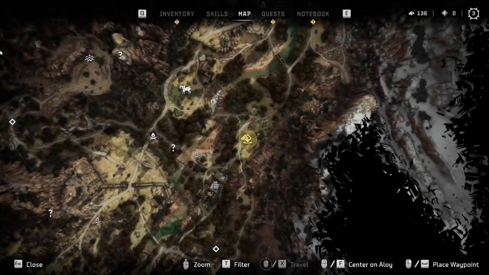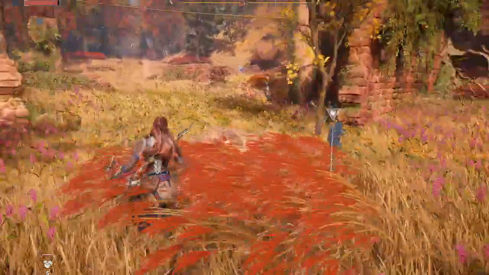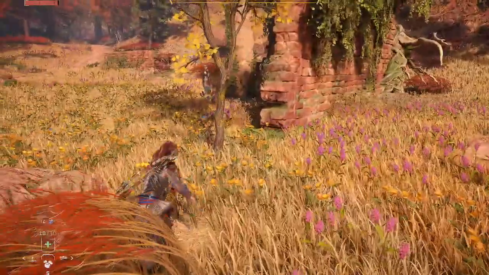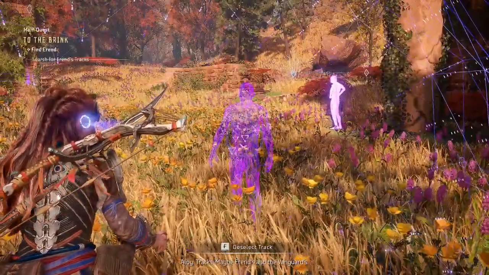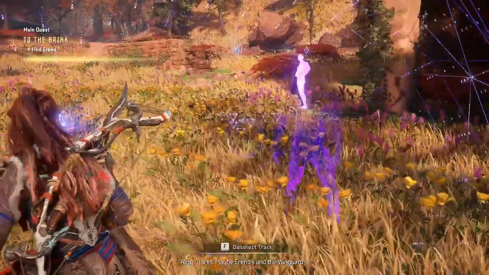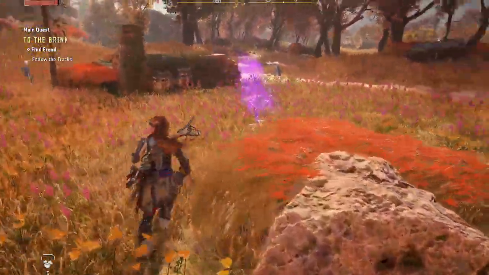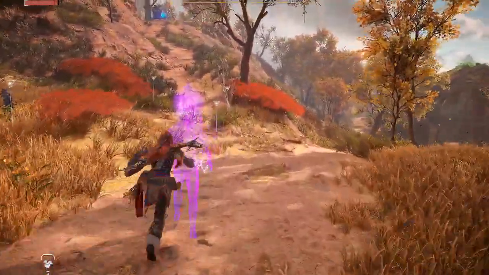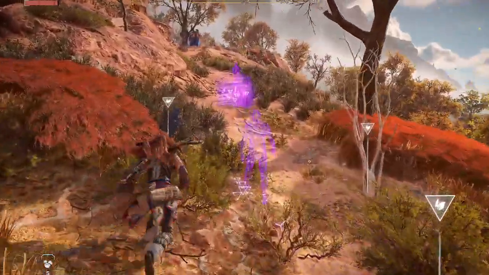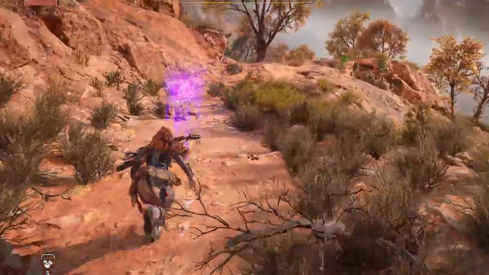Where should I go? I wanted to search for Erend's tracks. Let's see. This one. Tracks. Maybe Erend's and the Vanguard's. With this one. Come like that. Just follow the tracks. Oh, enemy over there. What is that? These Bristlebacks are everywhere.